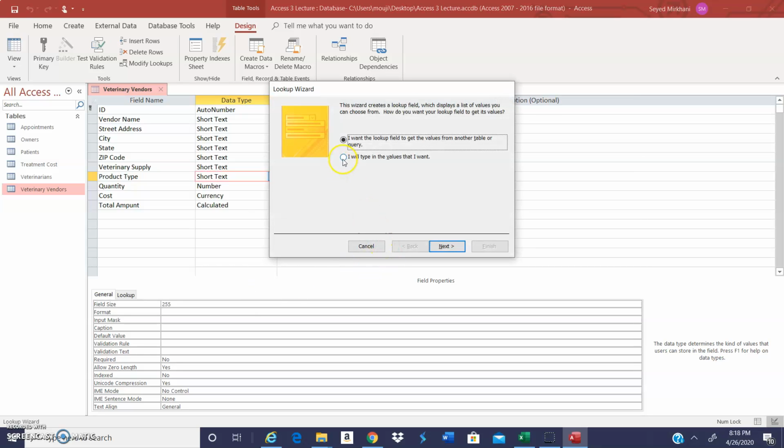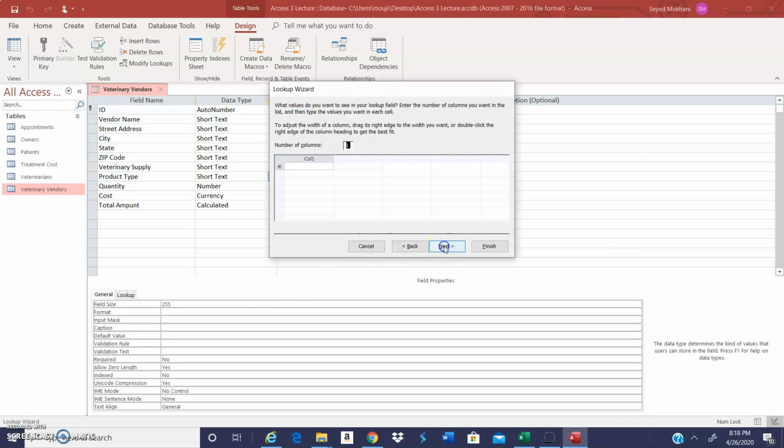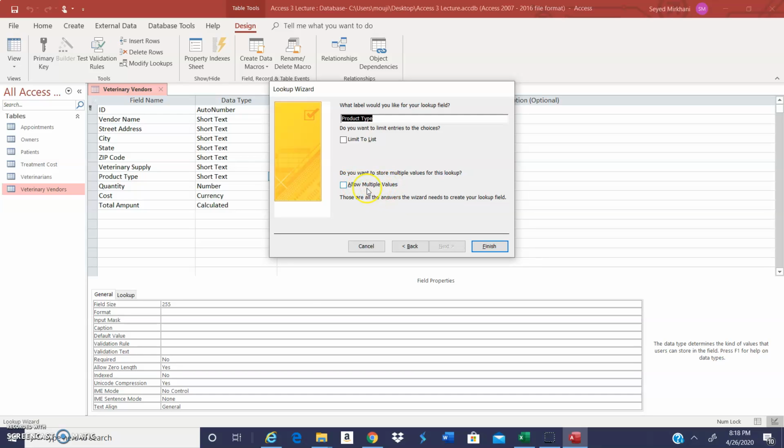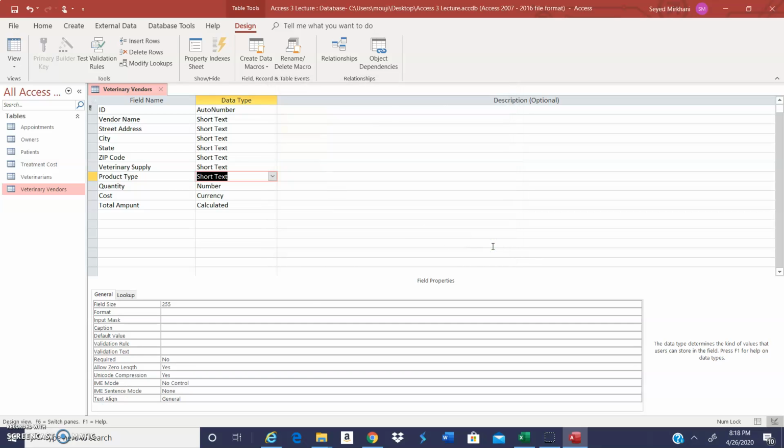I click I want to type the values by myself, and I click OK. My first item is, for example, Dell. My second item is HP, and my third item is Mac. Now, when I click next here, I say allow multiple values, which means allow me to type Dell and maybe HP for the same organization, and I click finish. And I want you to see what happens now.